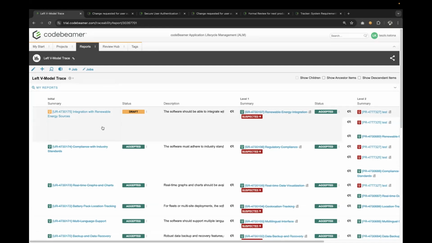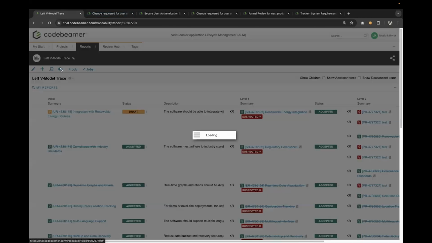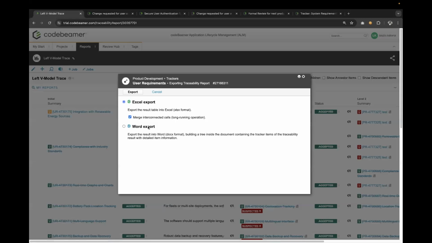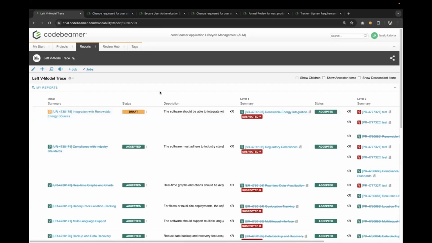This traceability matrix or traceability report can be used for identifying, on one hand, the potential impacts of a change. Also, it can be used, but there are other ways to do that, of course, in Codebeamer on the item level, for example. We can also use it to identify not covered items. We can also do that with the help of reports. And of course, it can be exported into Excel or Word reports, and we can attach these to the documentation that we need to share with the customer, stakeholders, or the regulatory bodies.